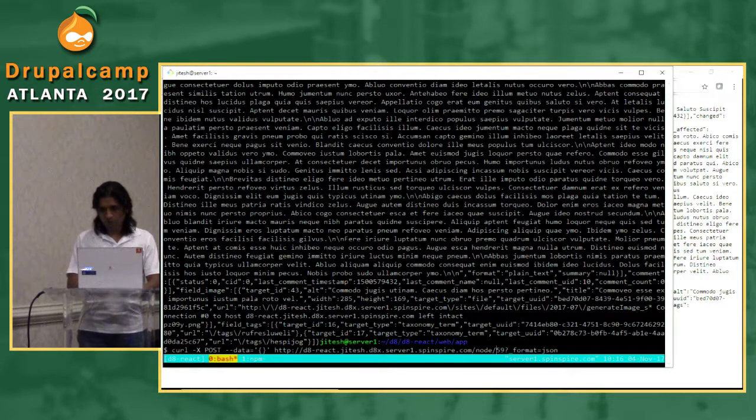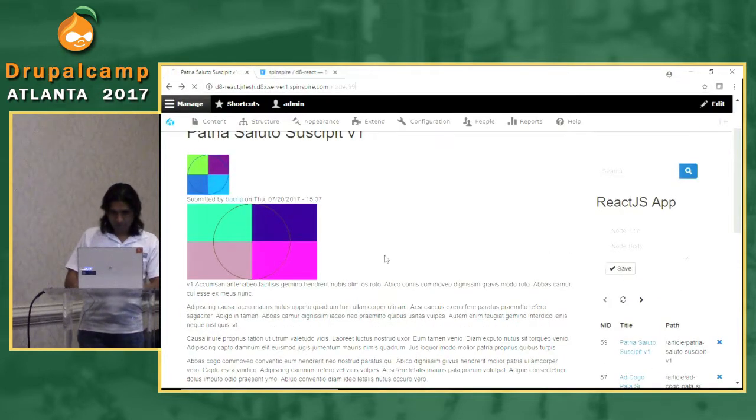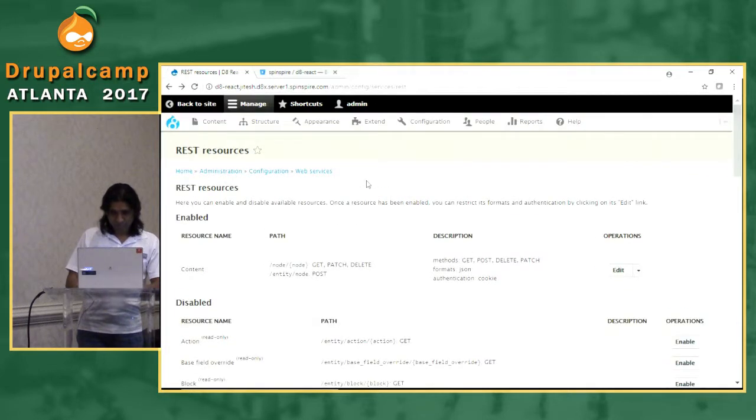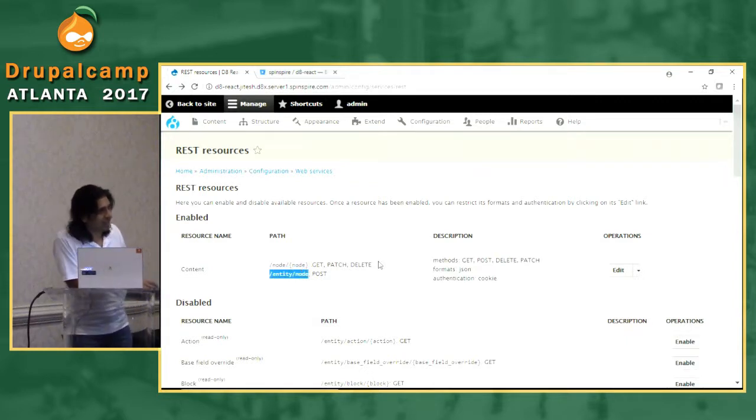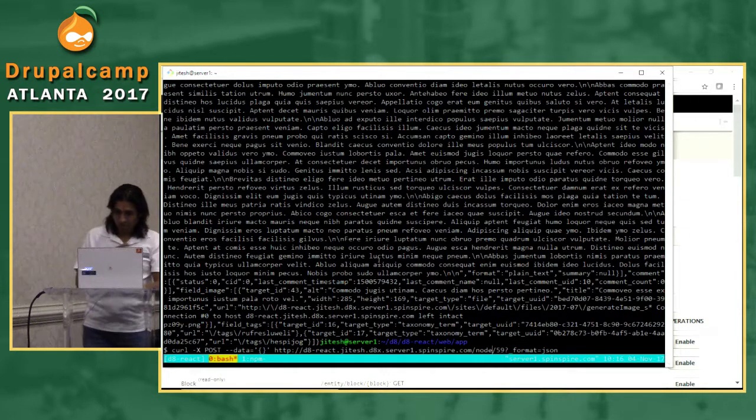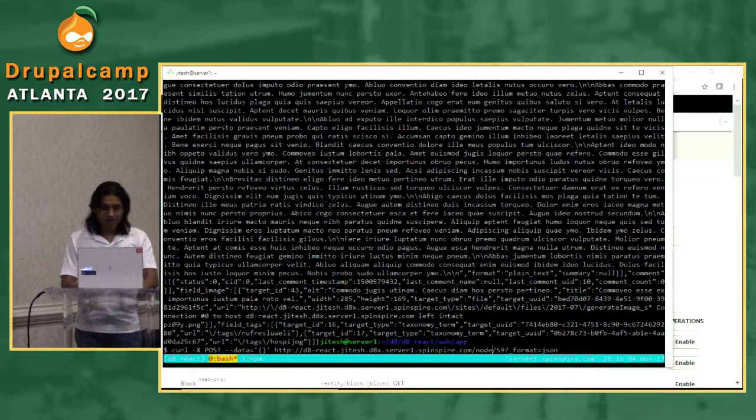If you were to post, you would not post to the same URL, so that's the other thing I wanted to show you. When you want to create these nodes, the URL is slightly different. It's /entity/node, not just /node, and you post to it. You post to /entity/node, and that creates a new node. I'm not going to do that just yet. If I try to do that, it will say you're not allowed. You don't have the access, so it will fail.